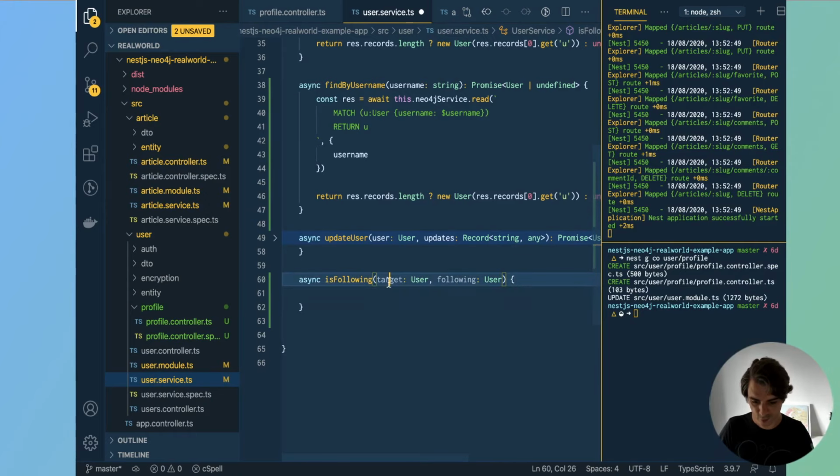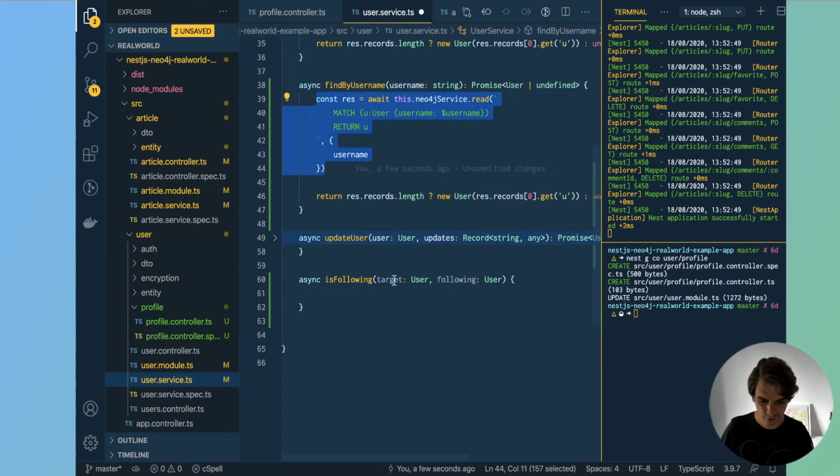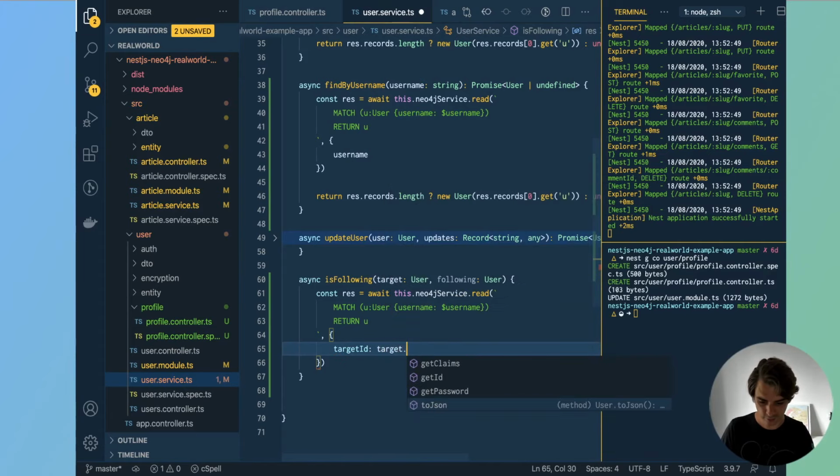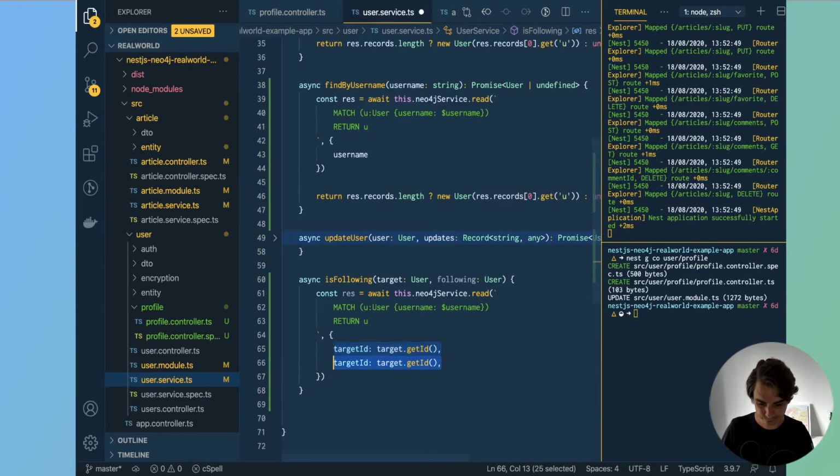So what we want to do is find whether there's a relationship between that user that is following and then the target. So again, we want a read query. So let me just copy this down again. So because these are both users, then we can say targetId will be target.getId, and then followingId would be following.getId.